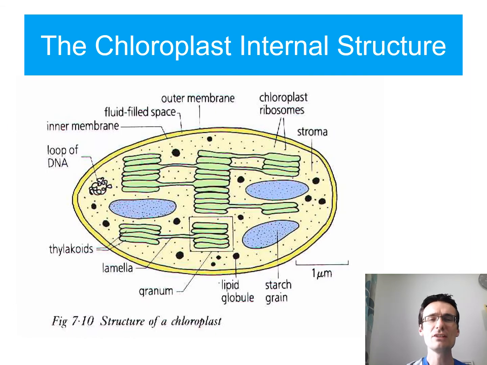So then we need to learn the structure of chloroplasts. You should know this from AS level biology, but you might not have looked at it in much detail because your teacher might have told you, or I might have told you, it's more important in year 13, of which it is. So effectively, this is the structure of a chloroplast. It looks like a cell, and there is a reason for that, which we'll talk about later on.